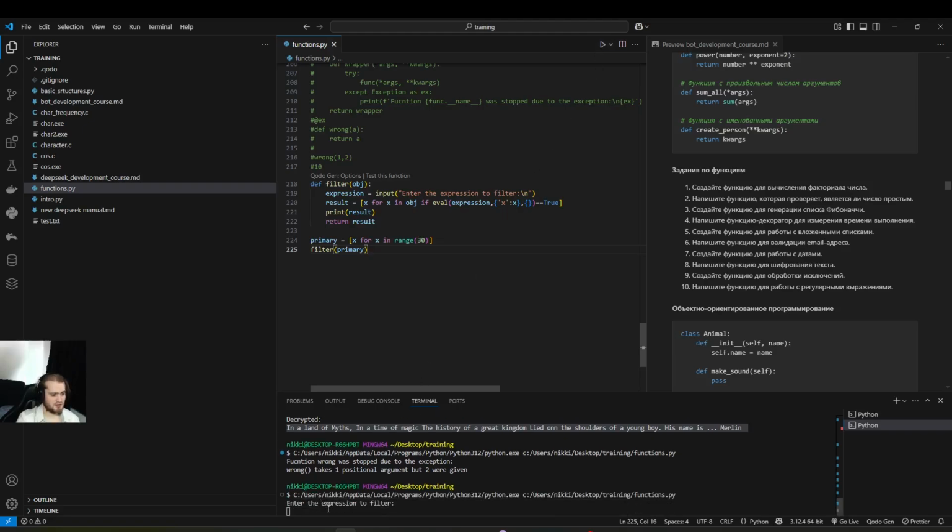And our program asks us to enter the expression to filter. Okay, let's say that we want the list of numbers from 0 to 29, but only those that correspond to the expression: number plus 3, mod 3, equals 2.